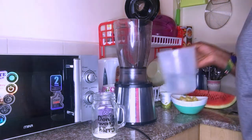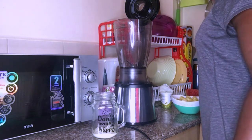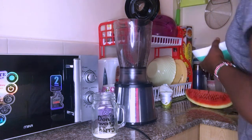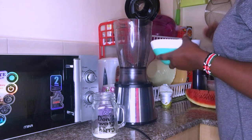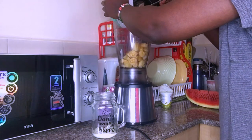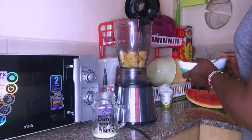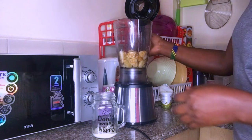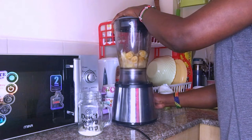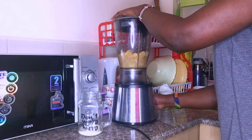So I basically add a little bit of water so that it's easy to blend. It's always a problem when you just blend directly, especially when it's something dry. Yeah, so just add a little bit of water. It doesn't have to be water, anything liquid and edible, you can use that. So for blending, I have bananas mixed with pineapple, so that's what I have and that's what I'm going to use. I'm going to blend the bananas and the pineapple, and then I'll do the watermelon separate.